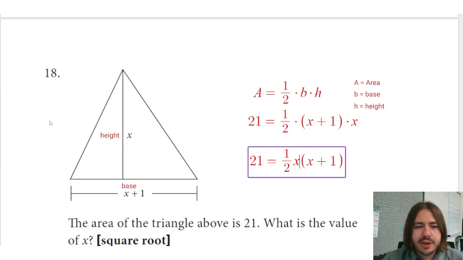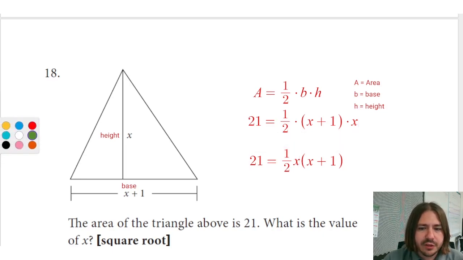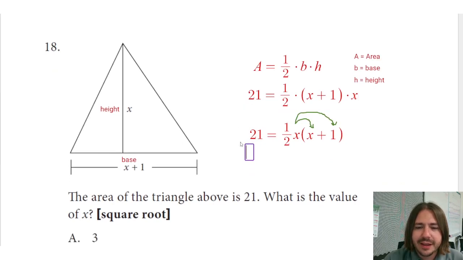So then from here you would distribute the 1/2 x. You use the distributive property and multiply 1/2 x to both x and 1. What we're doing here, I'm kind of going off in the algebra here, but what we're trying to do is rearrange this equation so that we can isolate x. And to do that, we have what's called a quadratic equation here.